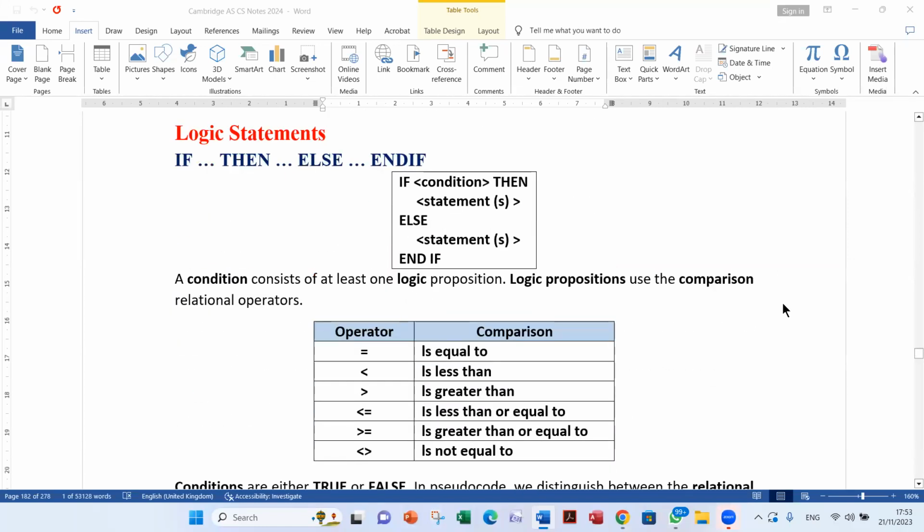Let us now go to another concept in programming, that is the concept of selection. Selection is when you have, for example, a logical statement like this that has if, then, else.